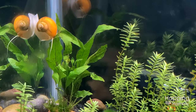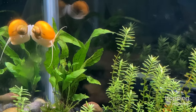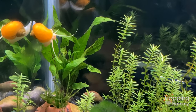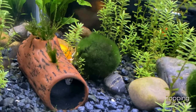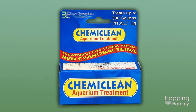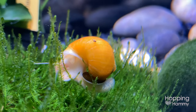Then we had a cyanobacteria or blue-green algae outbreak, which was incredibly ugly and I hated it so much, and it was really difficult to get rid of too. Because we couldn't figure out how to get rid of it, we ended up getting a product called KemmaClean, and thankfully that knocked it out really fast and it has not come back since, so that worked excellent.